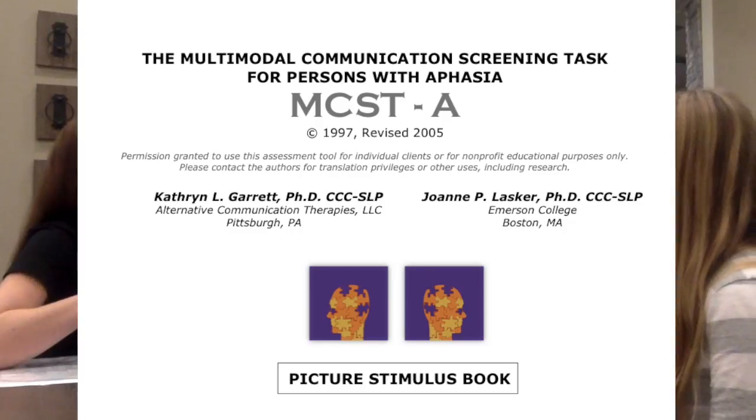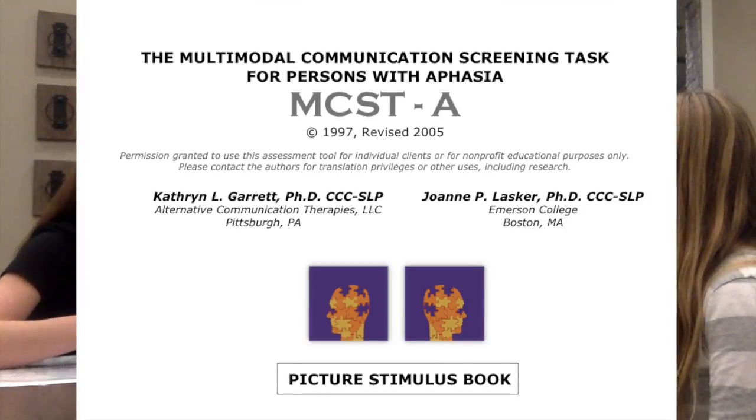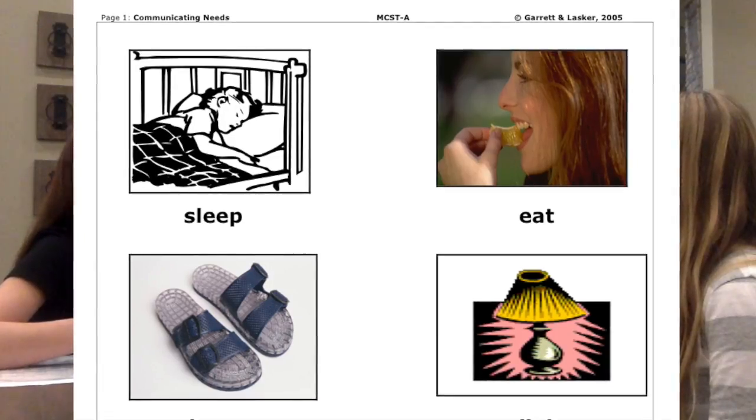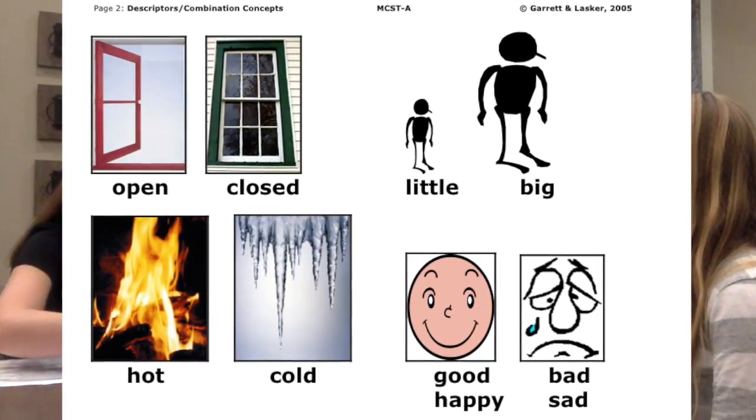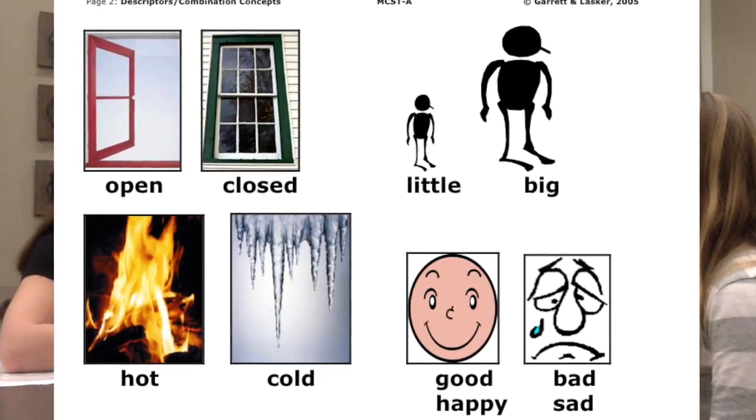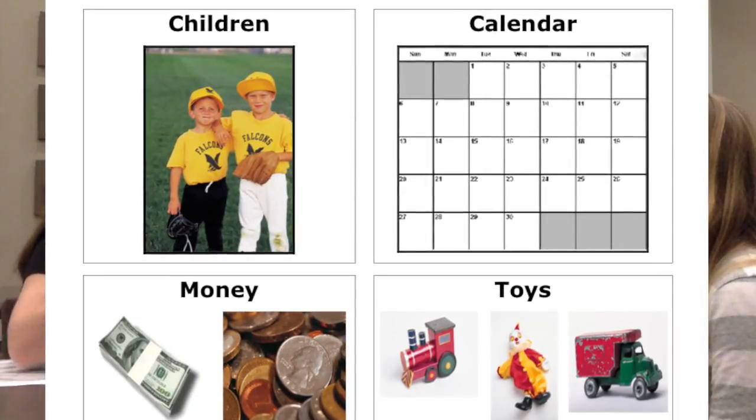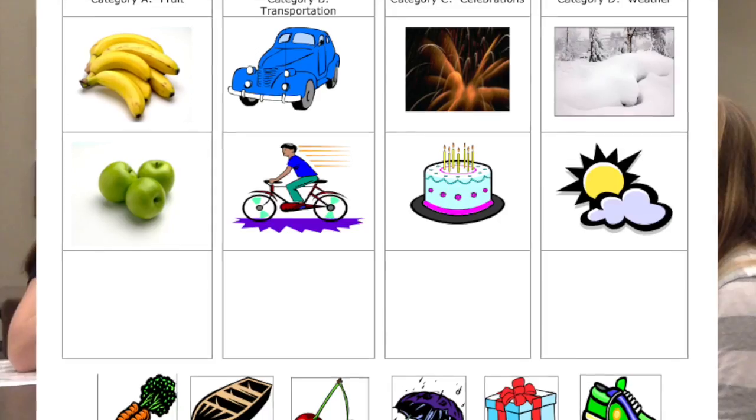Thank you. Okay, great. That will give us a better idea of how big or small you can see. Now this is the last task I'm going to have you do today. This is just a book that has some pictures in it. I'm going to ask you questions. When you have the answer, I want you to point to the picture that the answer represents. We'll start off with, for an example, which picture has the door open?